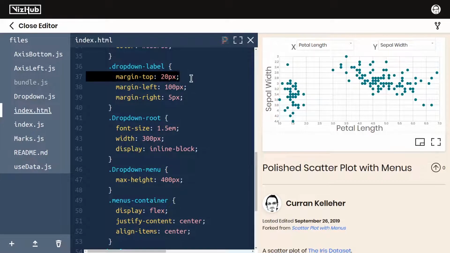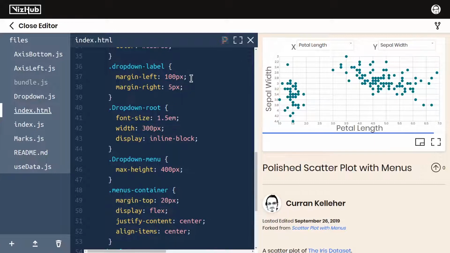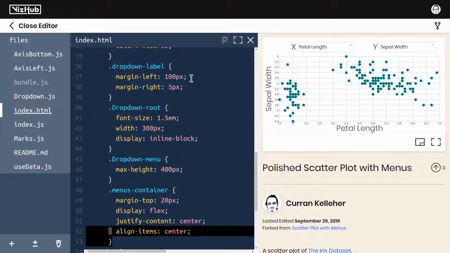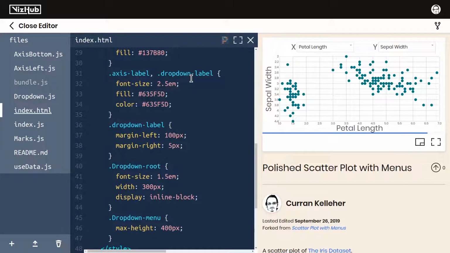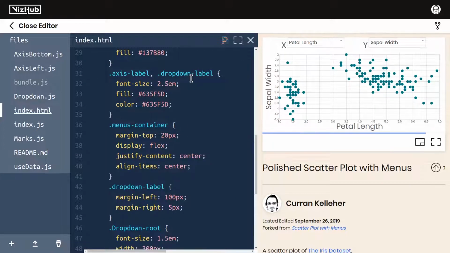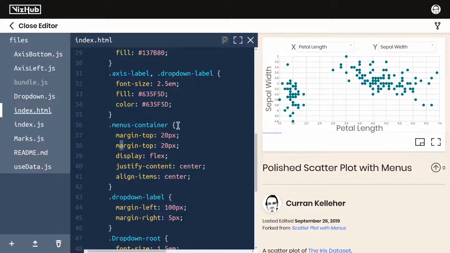For that, we should apply it to our container, our menus container. There we go. And since this contains everything, I just feel like it should be on the top of all this. And now the white space is pretty much even between the top and the bottom, but there's more white space on the left. So we can give our container some right margin. All right, now it feels a bit more balanced.